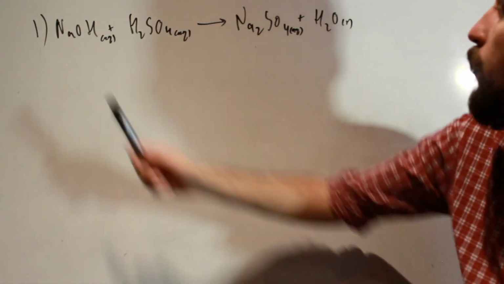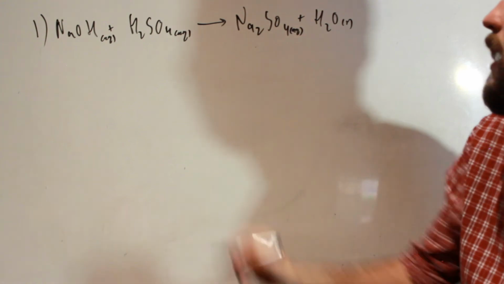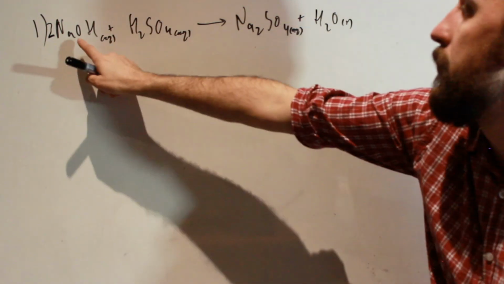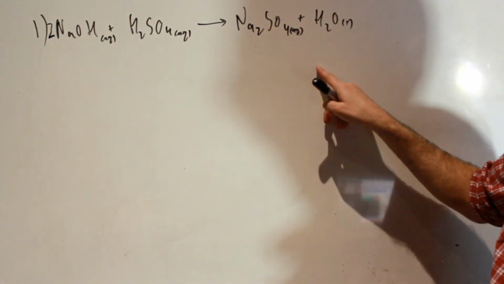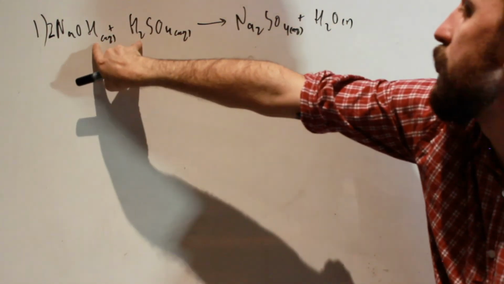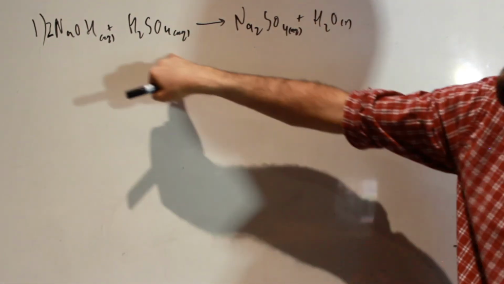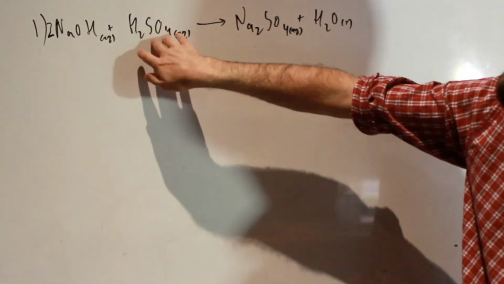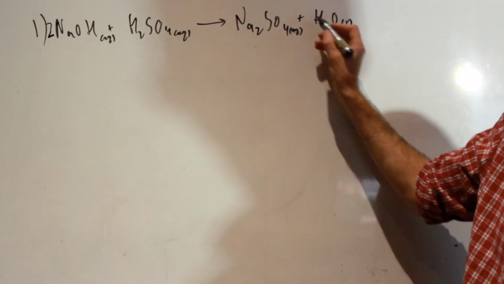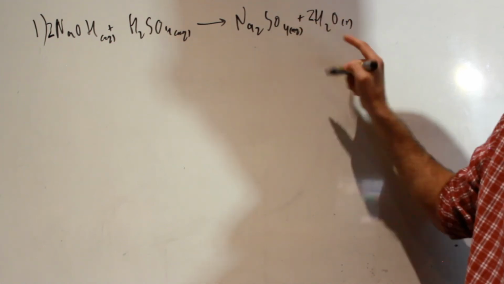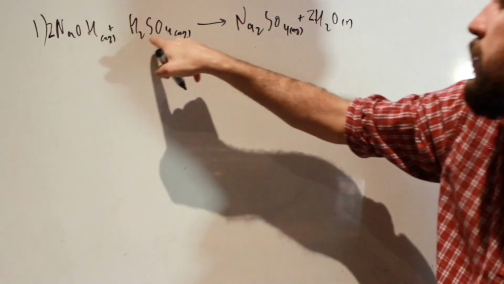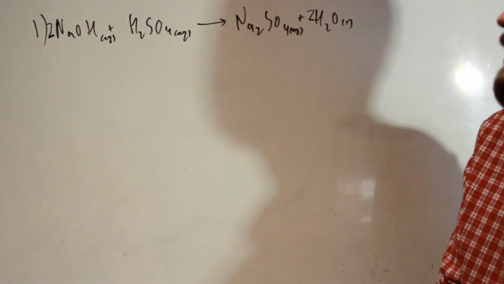Conservation of mass, very important. We have 1 sodium going to 2 sodiums. So straight away, we've got to have a 2 there. 2 sodiums going to 2 sodiums. We have 2 oxygens going to 1 oxygen. We have 3 hydrogens going to 2 hydrogens. We have 1 sulfate going to a sulfate. So I'm going to count these as just 1 sulfate as opposed to mixing it up with these oxygens there. So what do we need to do to balance it here? Let's pop a 2 there to make those 2 oxygens the same. Now we have 2 plus 2, 4 hydrogens, 1 sulfate. We have a balanced chemical equation.